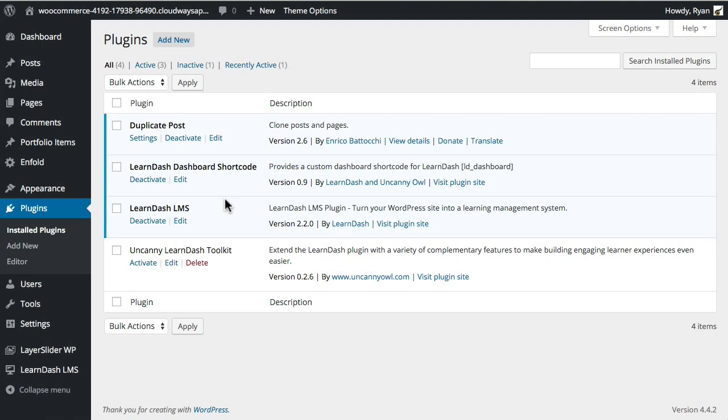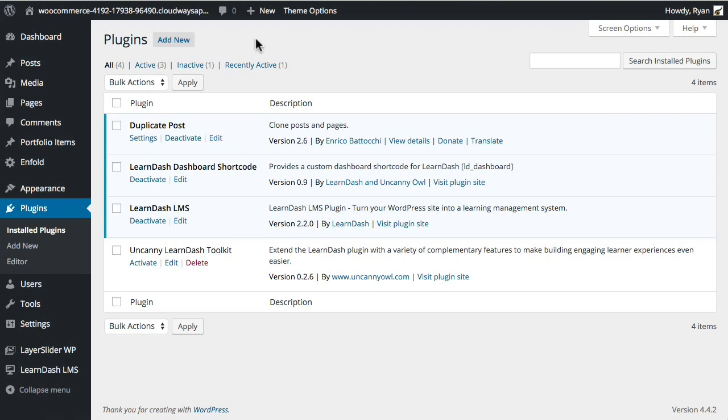The next thing that I'm going to install is the Uncanny LearnDash Toolkit plugin. You can see here that I've already set it up, and of course the version number is going to be different than when it goes in the repository, because this is the first iteration. But this demo is largely going to be representative of what will be live and what will be available for the next couple of months. So hopefully it's at least a starting point and you can understand how the plugin generally works.